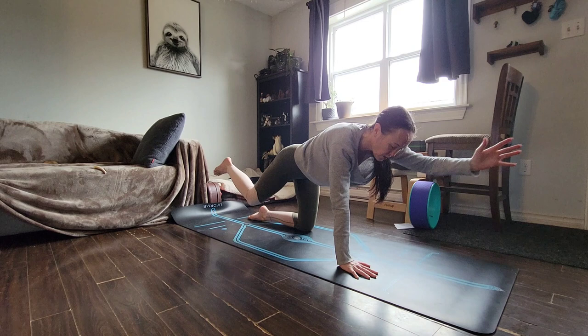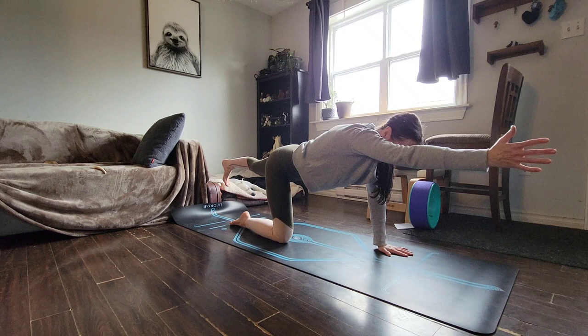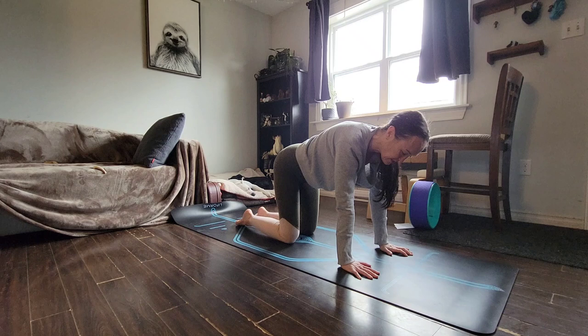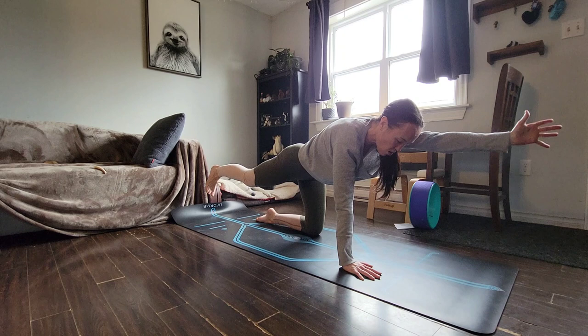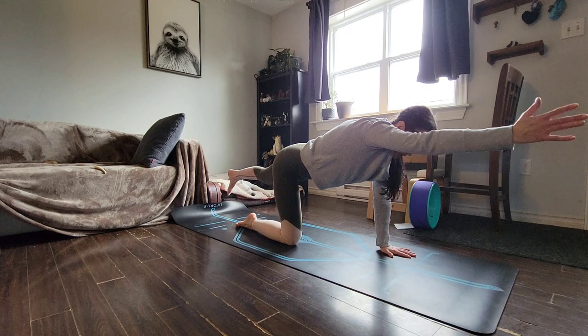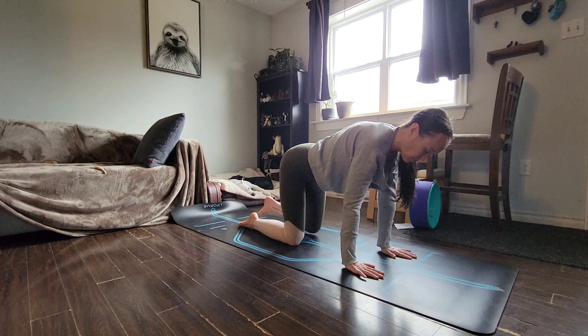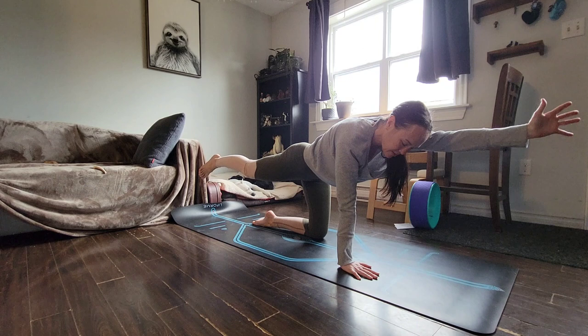So we're going to take a little flow with this balance. It's an inhale to reach out and extend those limbs, and then exhale to bring it back down. Inhale, opposite side, extend out and get long, exhale to bring it down. Flowing with your breath — maybe these are really long exaggerated breaths, holding for a few moments, exhaling out nice and slow and bringing your limbs down with control. Or maybe it's quicker breath — in and down. You decide. Just challenging your balance, working a little bit of your core, getting out of your head and into your body. One last time for each side.